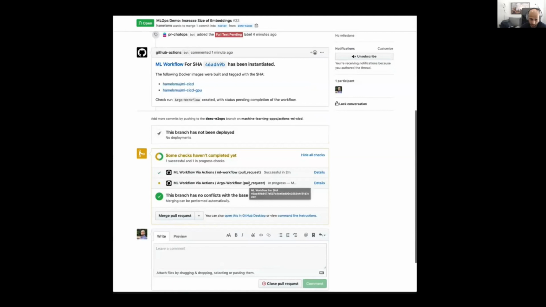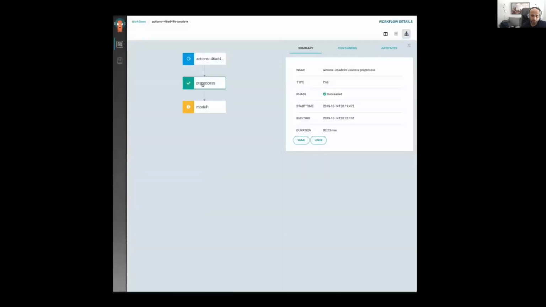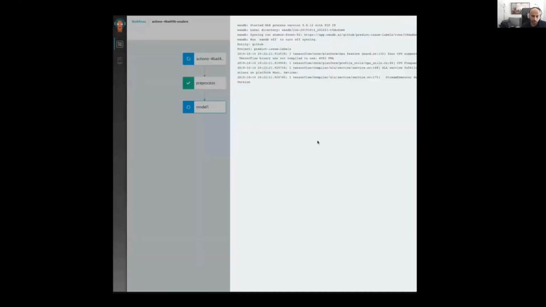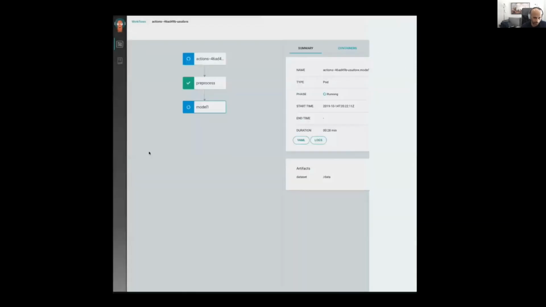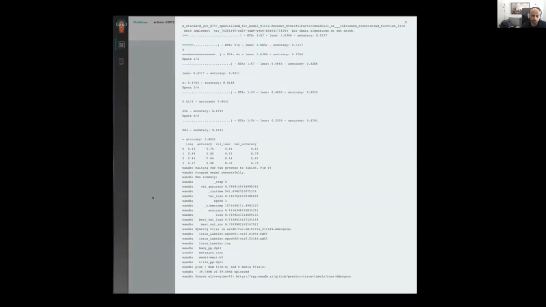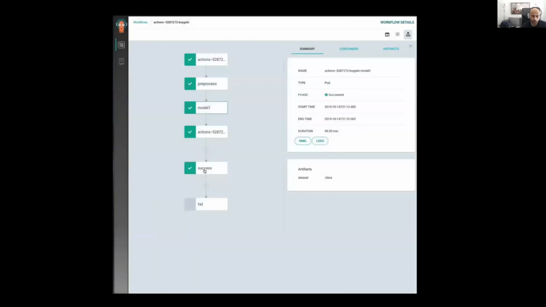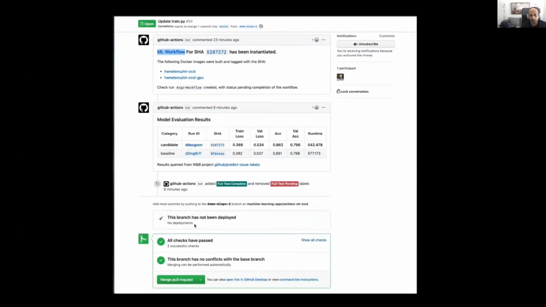What you can see is okay, it's running. And then eventually it's going to complete. So you have pre-processing. Then there's going to be a training step that you might have. Again, there's logs. And this is not unique to CI/CD. I'm just giving you an idea how this works. Notice how all the context for what is happening is dropped into the PR automatically. So all your colleagues can look and see what's happening.